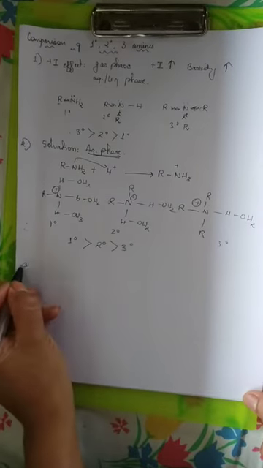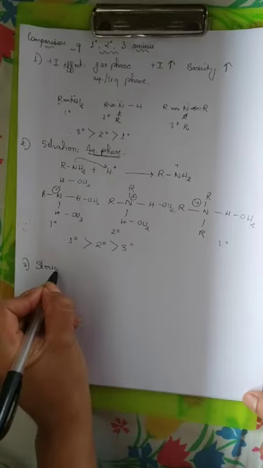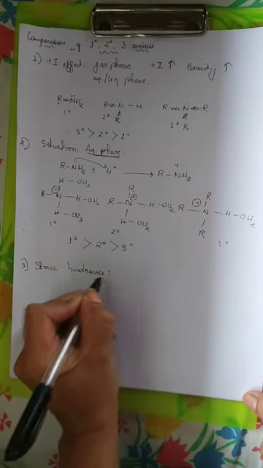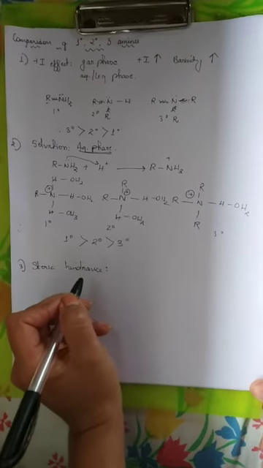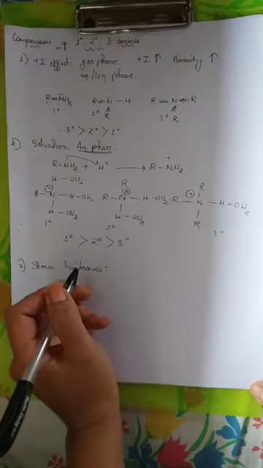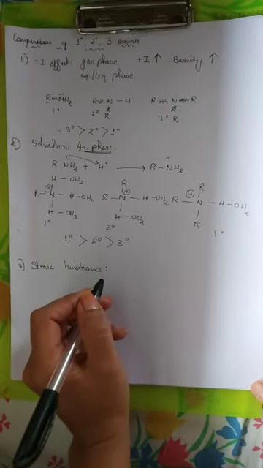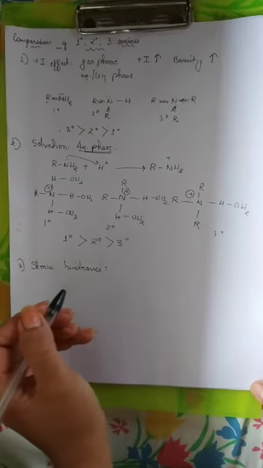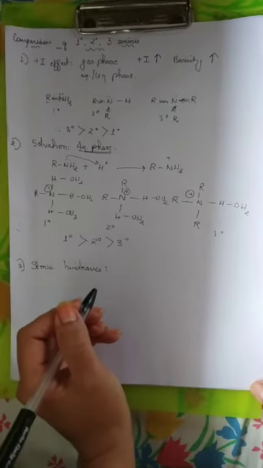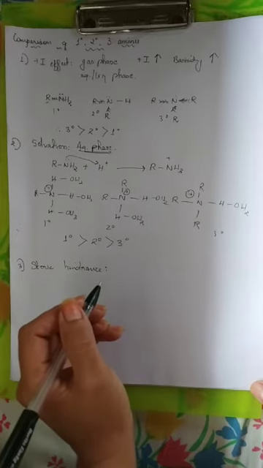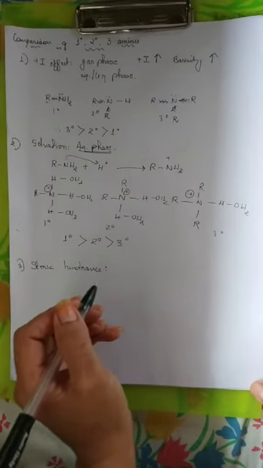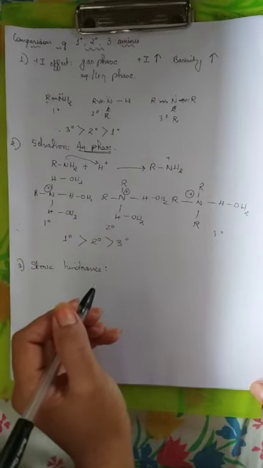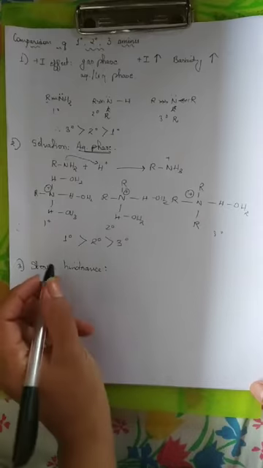Now, the third factor is steric hindrance. Steric hindrance is also known as crowdedness. Suppose you are in a crowd of thousands of people. In order to cross over all of the people and reach your friend who is far from you, you need to push away all those people to reach your friend, but it would take some time and you would require energy. Therefore, crowdedness creates a problem for electron donation.